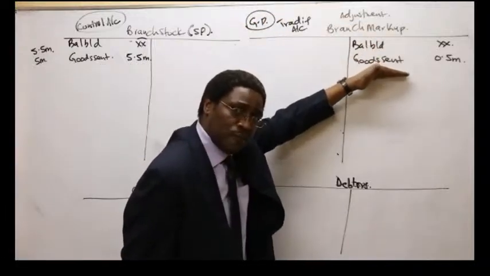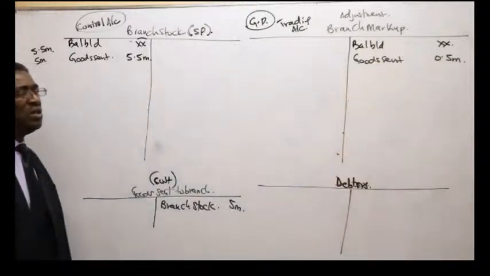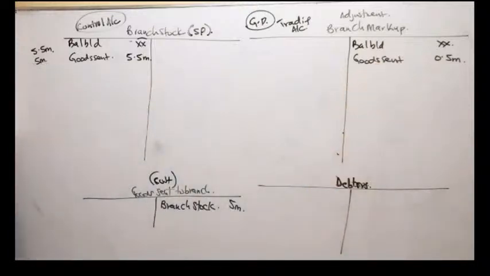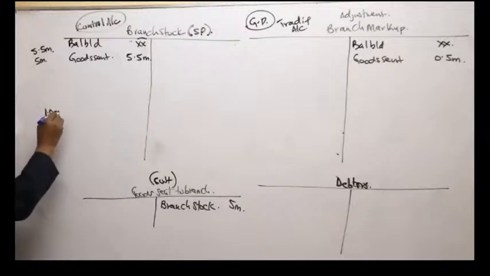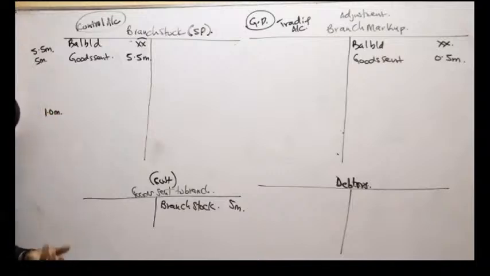That's number one. Number two, assuming for whatever reason, the branch returned some of the goods to the head office. Maybe the branch did not need all of this, or some were not the type the branch needed, so they returned some goods. Let us assume, for purpose of illustration, they returned goods with an invoice price of 1 million. I'm assuming the question tells you goods with an invoice price of 1 million were returned to the head office.